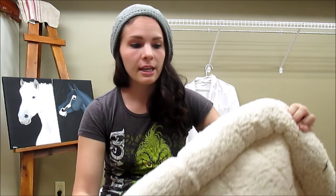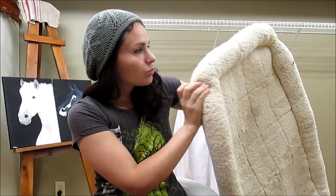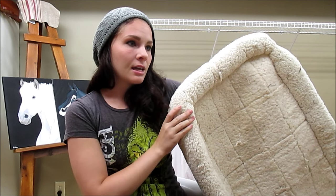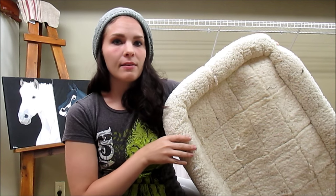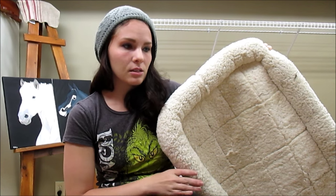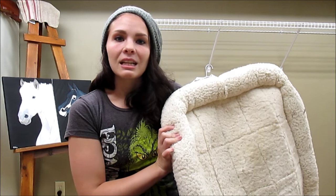The second thing I'd recommend getting is a bed that is low to the ground. I got one of these mats you'd normally put into a crate. It helps because it's low to the ground — they don't have to lift their legs up very high to get into bed, which is more comfortable for the first five or six days of recovery. This is more relevant for a spay than a neuter, since a spay is a more invasive procedure.